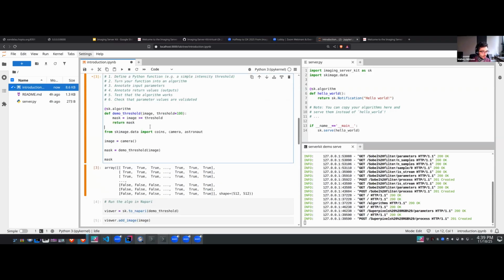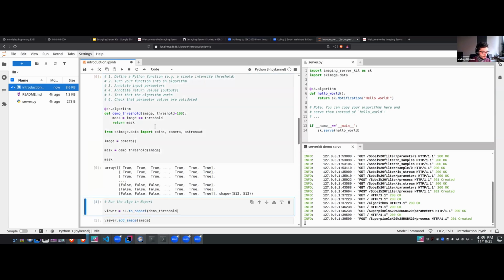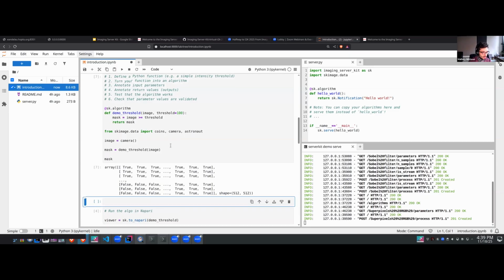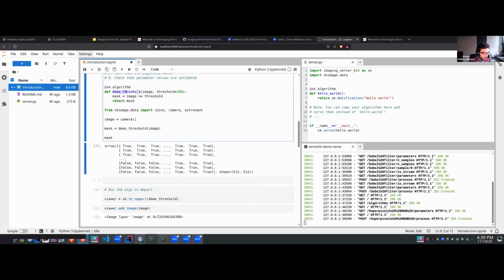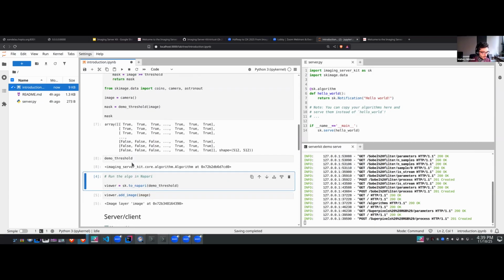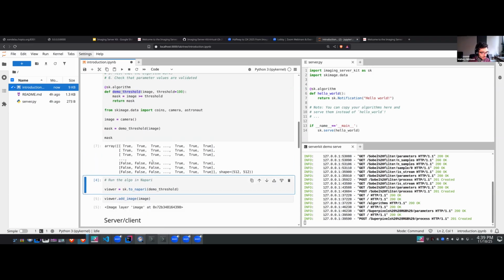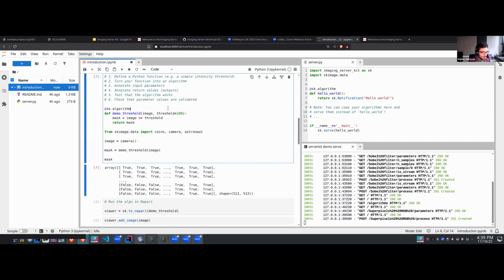And this doesn't do much at first glance, but actually it converts this function to an object called an algorithm. So in fact, if I try to print this, you see that this demo threshold is now an algorithm class. So yeah, this is giving you a little hint of what happens behind the scenes.